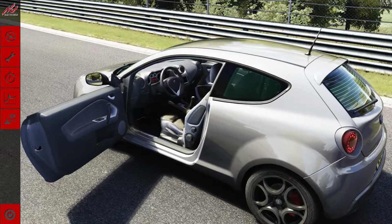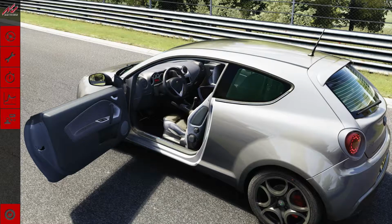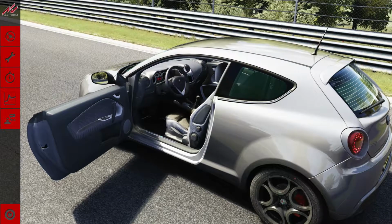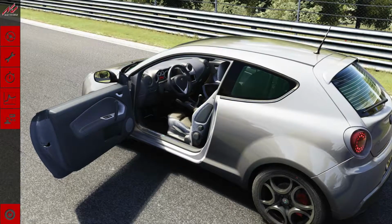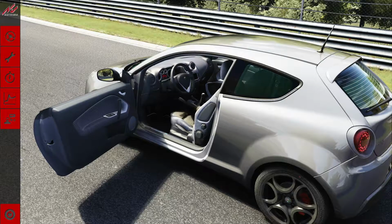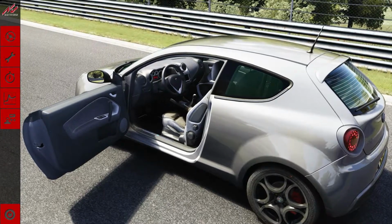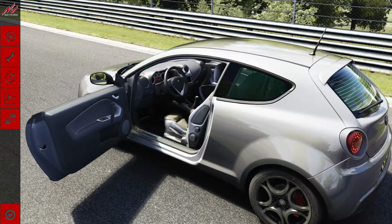What I am going to point out though is that with this car being front wheel drive and having a little bit more power, I am expecting more understeer. If I remember correctly, there was more understeer in this car, which is why I didn't rank it as highly as the Abarth. I think the Abarth just seemed a little bit more interesting to drive. You could get a really nice lift-off oversteer, which was something that this car could not get, which was a kind of a pain. But aside from that, I guess there's nothing else that's left to say.